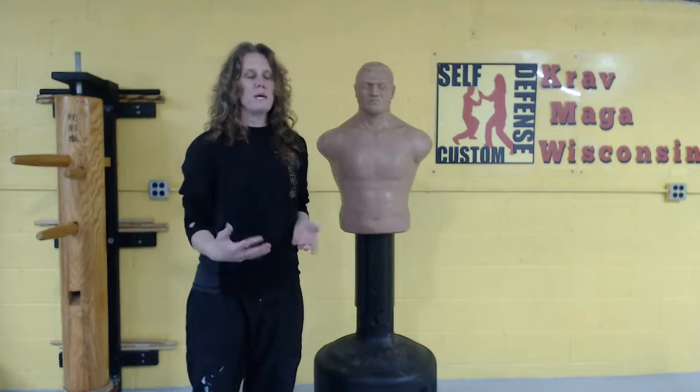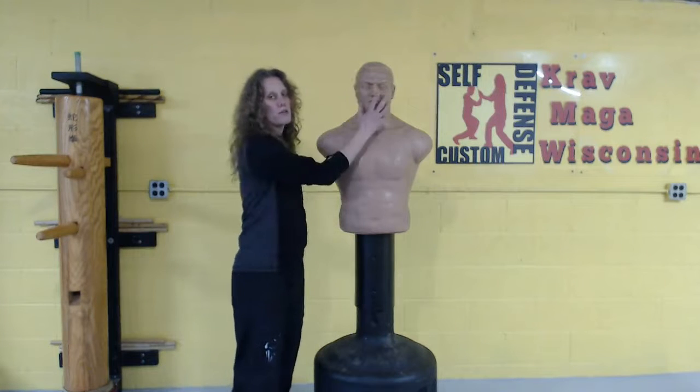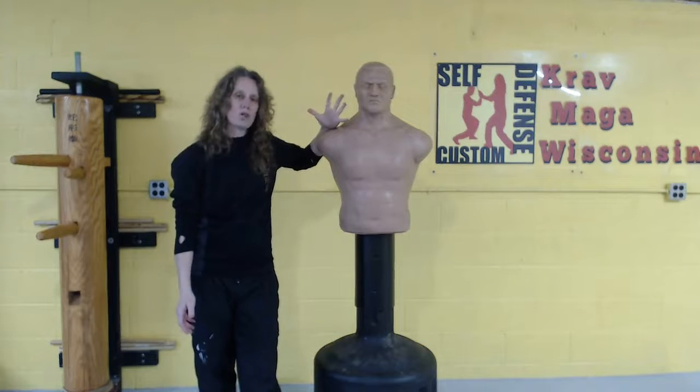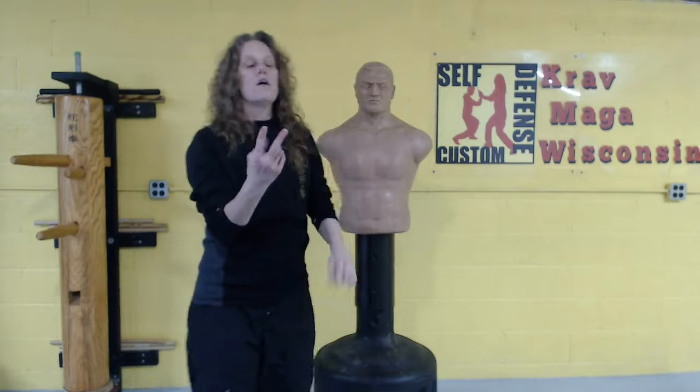If you've worked with me or watched my tri-block system, you'll see in general, we end up being either to the side or in front of our opponent, and many times behind our opponent. So I may turn Bob to show you some areas to strike, but what I want you to really understand is that your strikes are going to contain two different things. One is a little bit of a snap, and another is some hip rotation to help put your body behind your strike, and I'll explain that a little bit more.